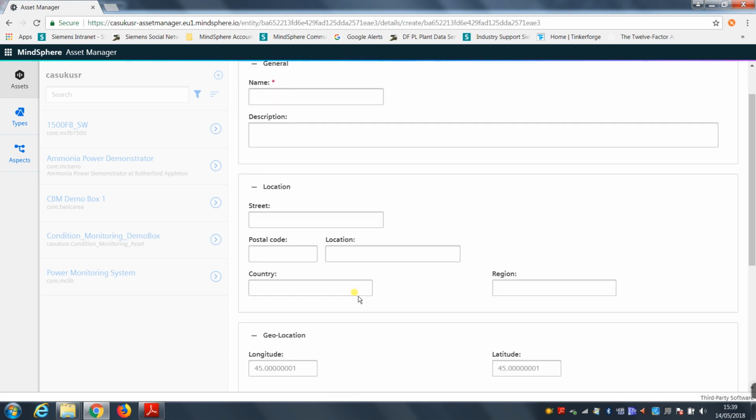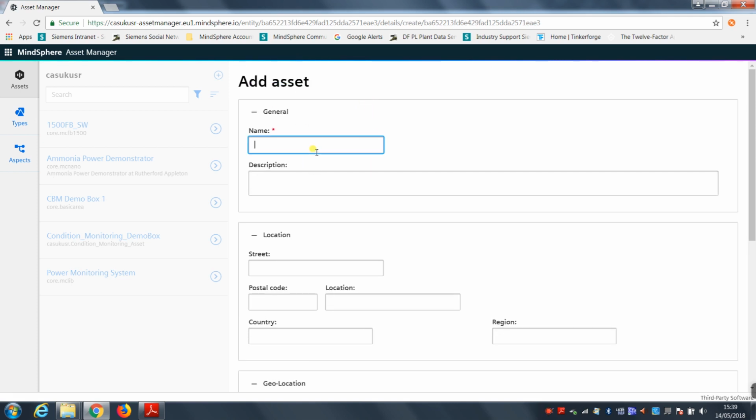So click on that. And here you'll be able to actually define the particular asset. So this is actually our demo box 2 for condition monitoring. So I'm going to go condition monitoring. Demo box 2, and just give a description of that.